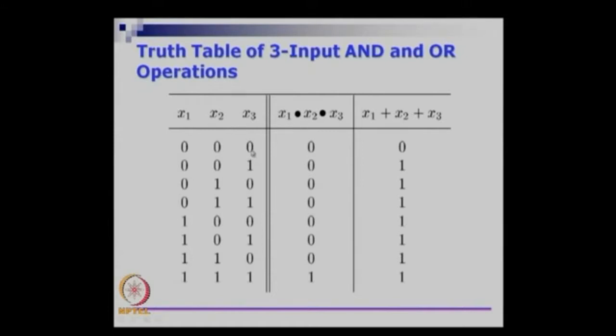Think of this as a speedometer running from left to right, and the speedometer has only 2 digits, 0 and 1. So the speedometer turns from 0 to 1, and now it reads 0 0 1. When the speedometer turns one more step, this 1 turns over to 0, and the one to the left of it turns from 0 to 1. And again when we go from here to here, it's 1 unit turn. So this 0 turns to 1, this 1 remains as it is, and this 0 remains as it is. Then when this turns from 1 to 0, this also turns from 1 to 0 and this changes from 0 to 1 and so on.